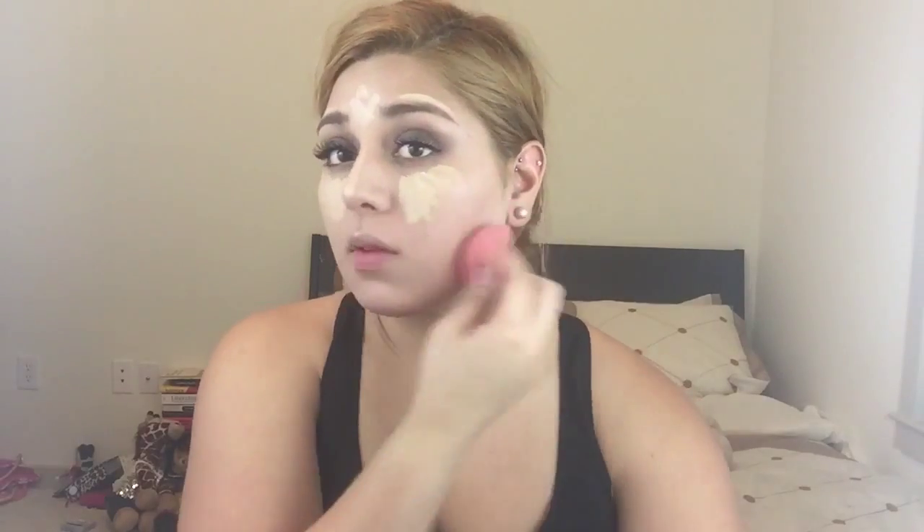Just a little tip — I know this is kind of disgusting, but whatever. If you're doing your makeup at night, soak your beauty blender so that in the morning, even though it's dirty, it's still a little bit damp and you don't have to go rinse it and waste time. Just a morning tip, but letting y'all know.